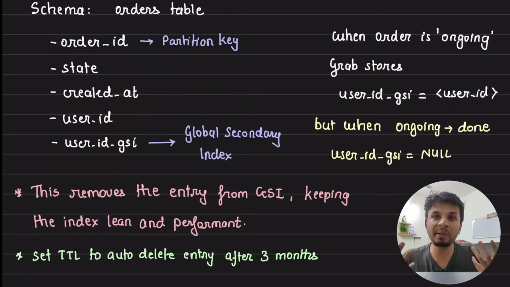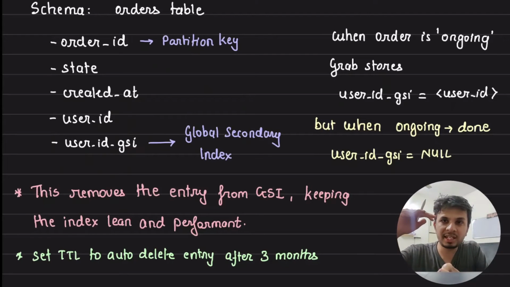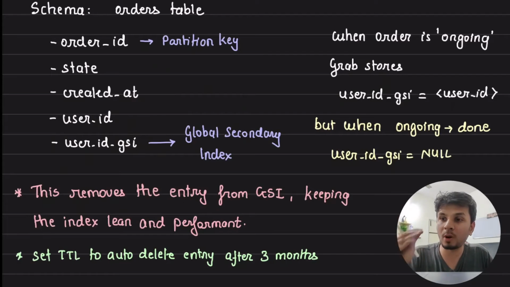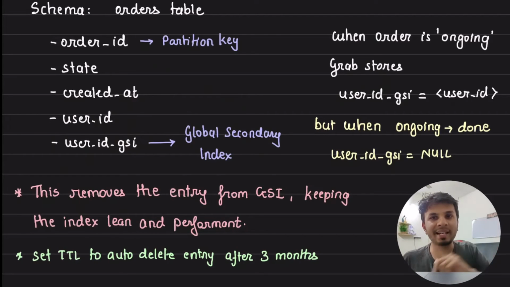It is basically an implementation of partial indexing in DynamoDB. This way you keep the global secondary index size very small. It would be equal to the number of ongoing orders at any given moment, which means it would be very lean, which means when you fire the query to get the ongoing orders of a particular user, it would be lightning fast. Brilliant optimization, right? This is how you need to know database internals to leverage it to the full extent. Okay, so they do this.